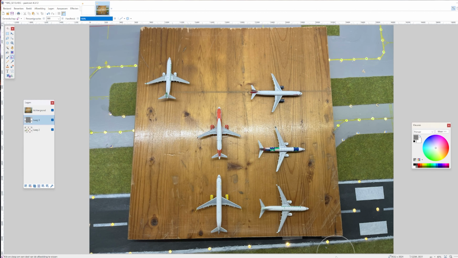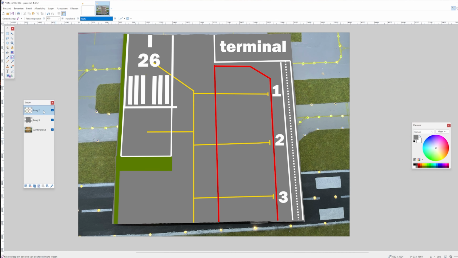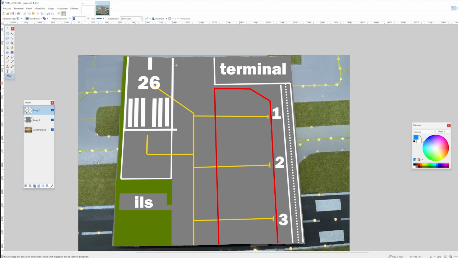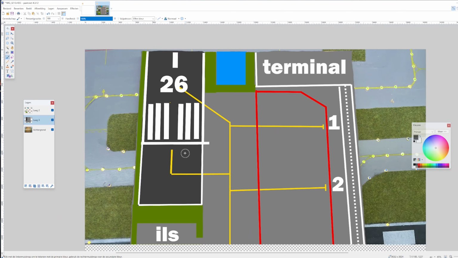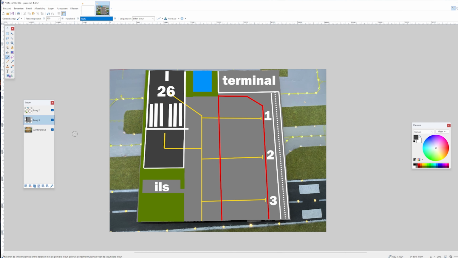And I'm doing it with paint, but if you don't have any paint skills or you don't have a computer to your access, I recommend you to do this on paper. This is really vital, because without an idea, without a plan, without a layout, you cannot start building. So this is it then, my layout that the airport is gonna have, and this is actually the first idea that came into mind. 3 gates with a terminal and a runway, with in between the terminal and the runway some water and an ILS zone in front of the runway.